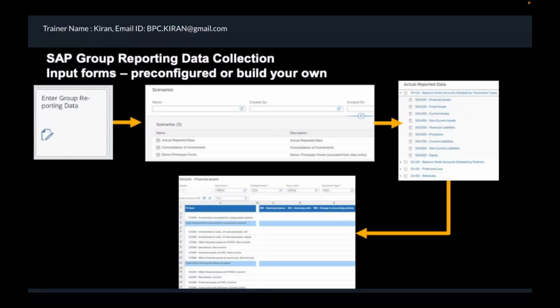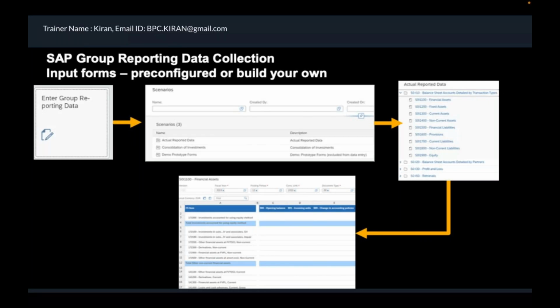In group reporting data collection, you can create input forms. Sometimes your customer wants to adjust trading partner data, where most of the data is coming as part of third party. You want to segregate data by the different trading partners. Your customer is not tracking the transaction type, so your customer only gets opening balance or closing balance.